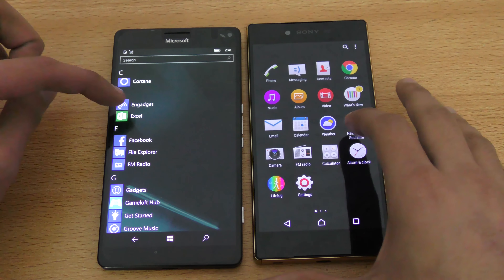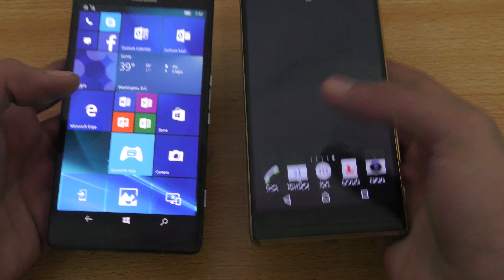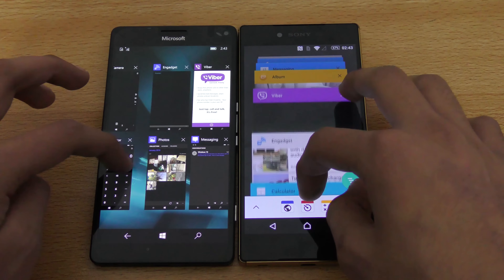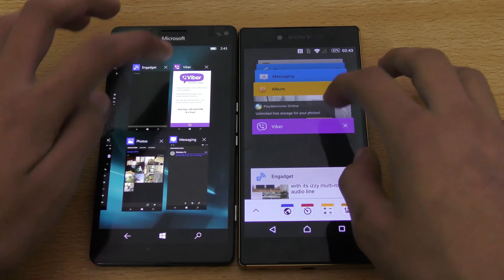Let's open up WhatsApp. Again, you can see a slight difference there. The camera app — that felt slightly faster on the Lumia but was pretty close. The explanation for why the Lumia feels slightly slower in app opening is basically because of transitions. Let's do a quick multitasking test — launching Viber.